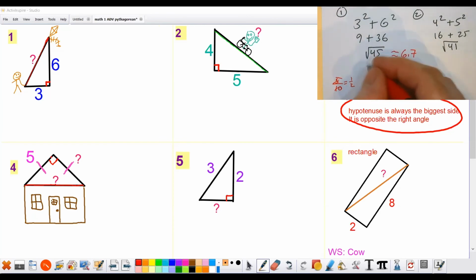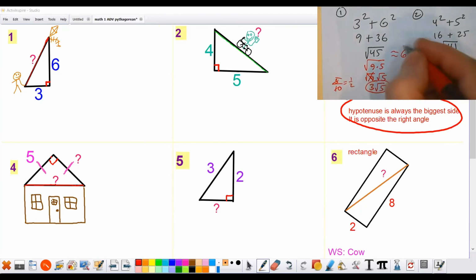What you do is you think, okay, 45, something times something is 45. I'm going to say 9 times 5 is 45. The reason I chose that is because I can separate this apart: the square root of 9 times the square root of 5. Square root of 9 times 5 is 45, they're inside the radical. Why did I choose 9? Because the square root of 9 I know is 3, and the square root of 5 I don't know. We'll work more on this tomorrow.